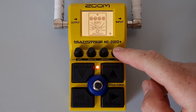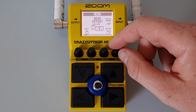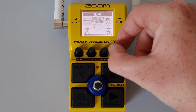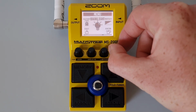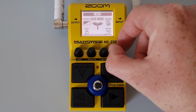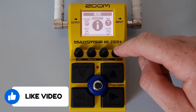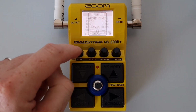Press the menu button located here to open the menu, and then turn the menu button until you see version on screen. And then press down on the menu button to enter. And this will show the current version for the system, the preset, the boot. To exit, press the add button to return to the last screen.